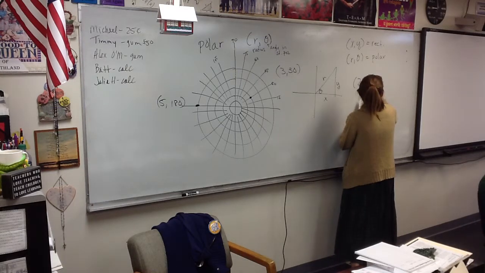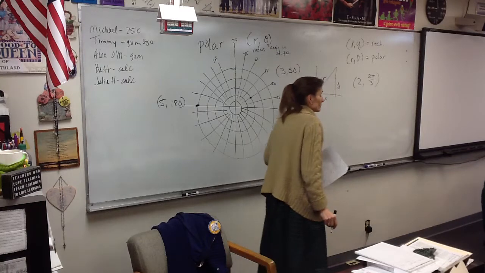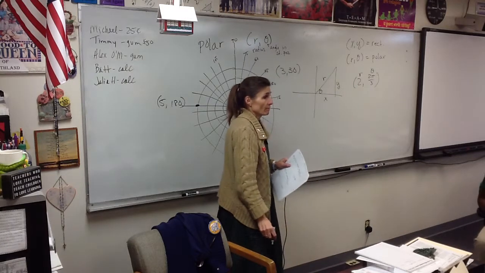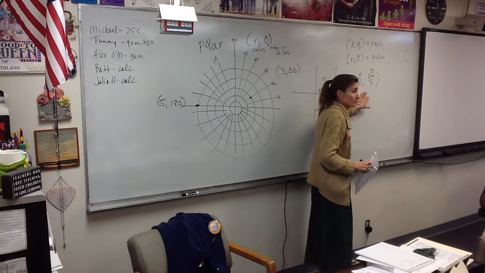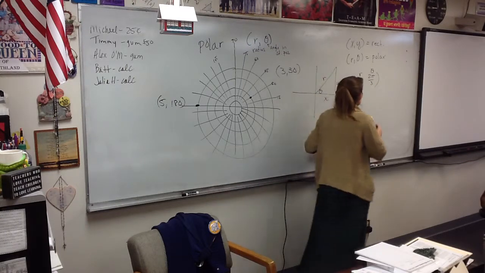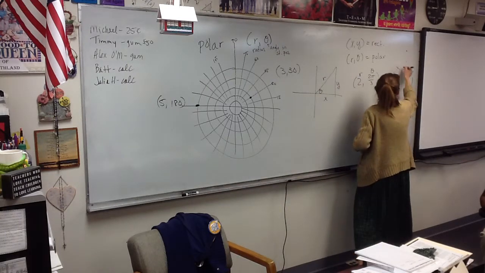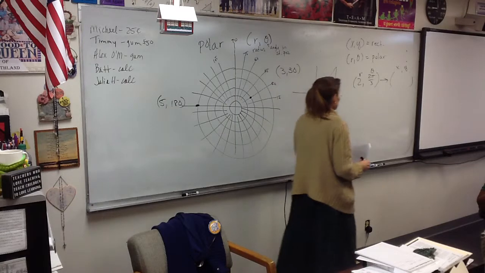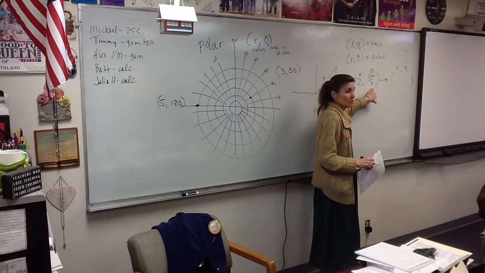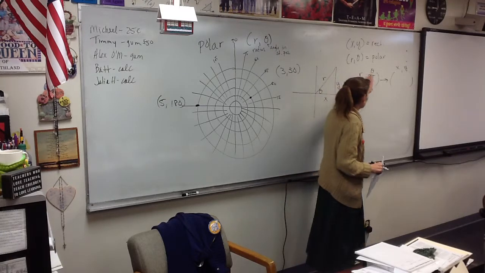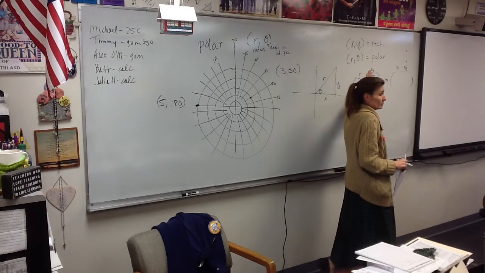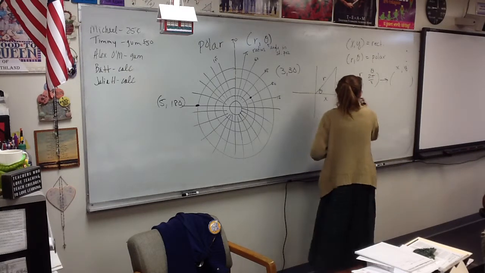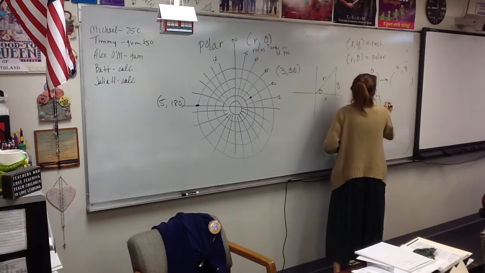Problem A is this right here. Now, this is r and this is theta. These are the polar coordinates. Now, we could graph that, but we don't want to. We want to change that into x and y. Now, the first thing you might want to do, that's a radian measure, isn't it? You want to change that into degrees, we know how to do that. Pi is 180, divided by 3 is 60, times 2 is 120. So we'll just rewrite this with a degree measure.